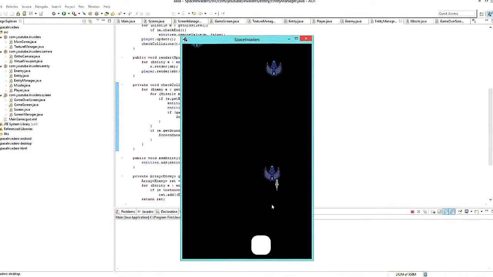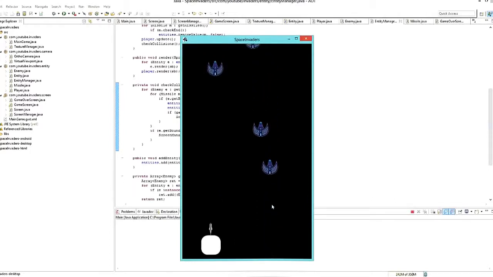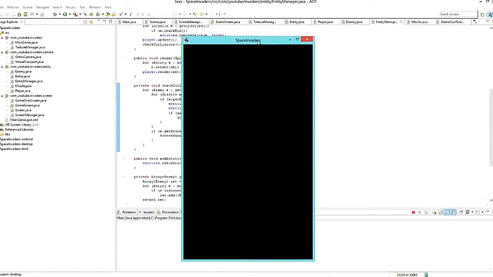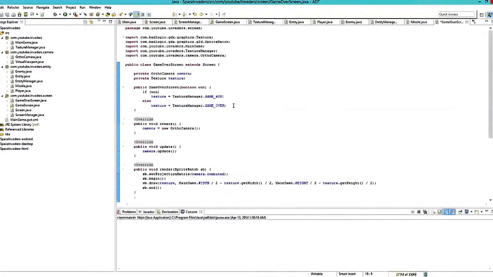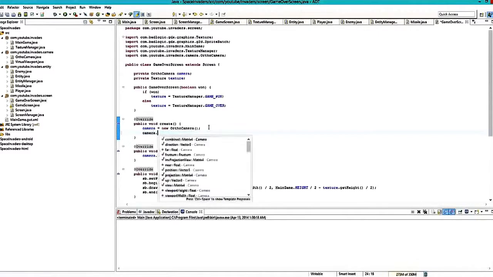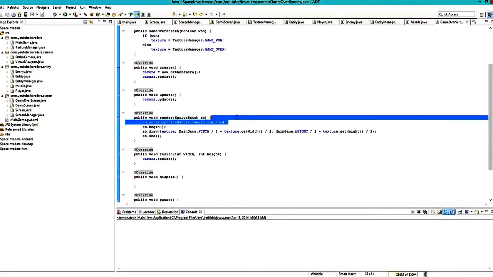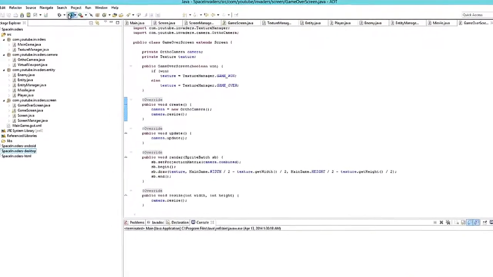Alright, so we're going to fire. Let's try and win first. Let's see if I can do it. Oh no. Gotta set bounds so we can't go outside of it, of course. You can always bump up the speed of the missiles too if you find them too slow. Alright, so that's because we have to go up here, like I said, in the create, do camera.resize. For some reason it doesn't display the actual game once the projection matrix is reset, so we have to do resize in the create method. So just put that there and it will fix that issue.